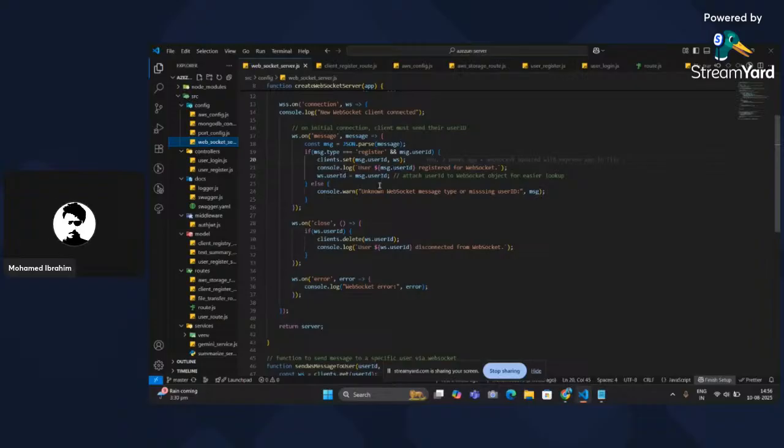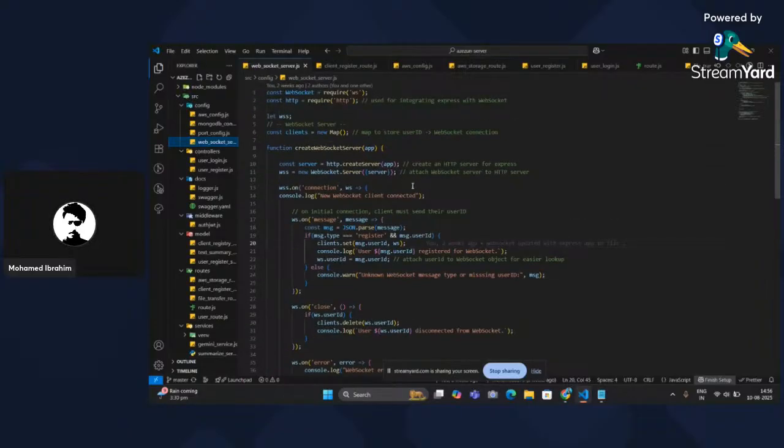First of all, we need to create a WebSocket connection to establish a connection between two devices or multiple devices. For this, we have created a function called createWebSocketServer.